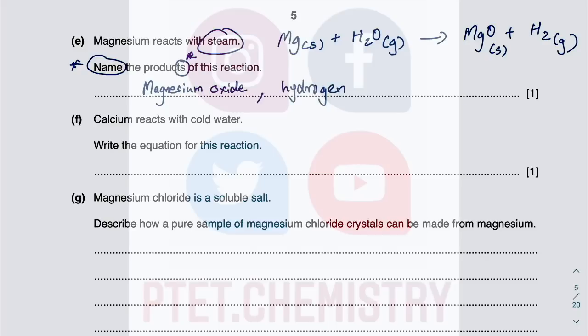Alright, now calcium reacts with water, okay, because the outermost electrons are less tightly held. So what happens is, when calcium reacts with water, it will not form the oxide, because this is with steam, okay, and you also have water here, whereas here is steam, which is not water, okay. So what you're going to get is, instead of the oxide, this is what you're going to get. They don't need state symbol, because they didn't say state symbol.